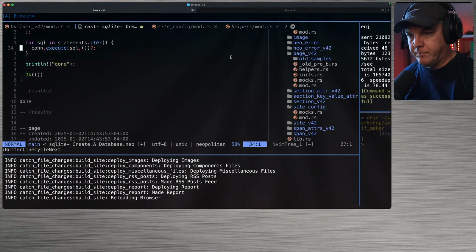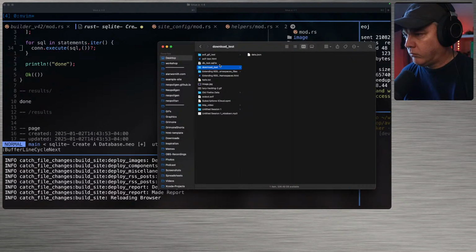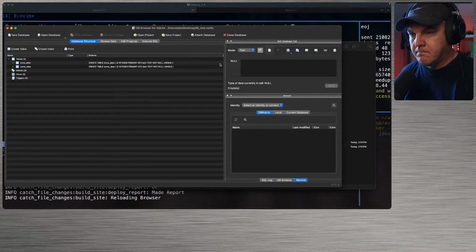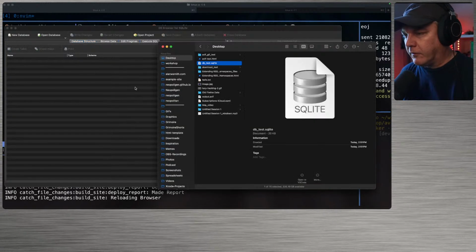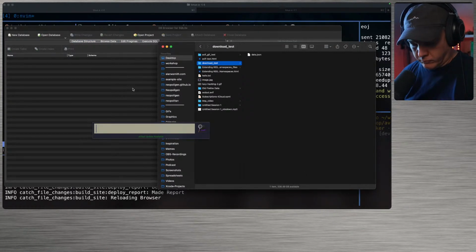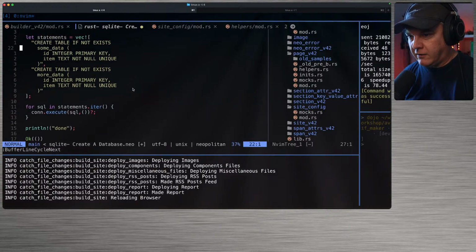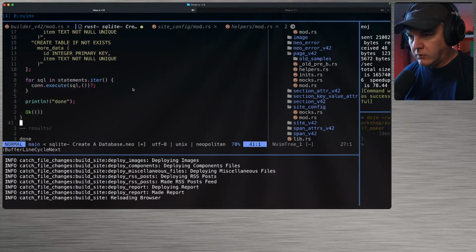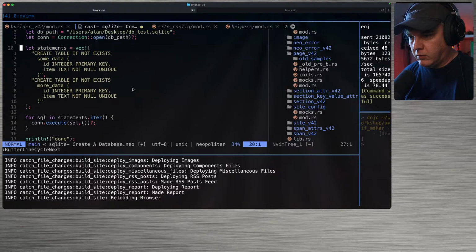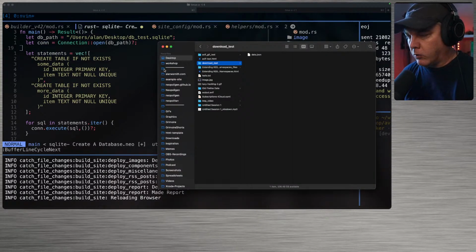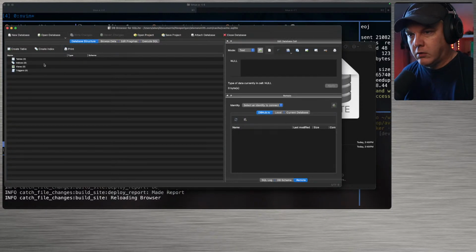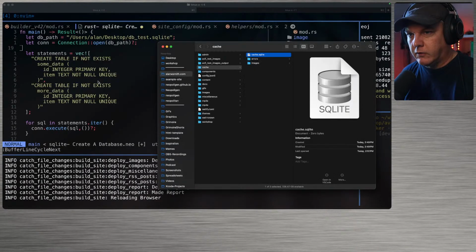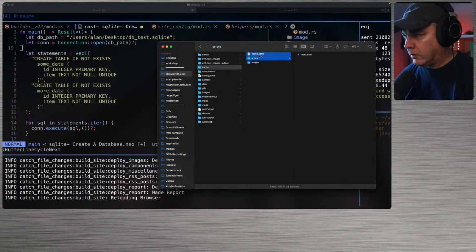Run this. There's a database again. That database might have already been there, and I just didn't notice it. I could go back and look if I really cared. I don't. I'm going to delete it now, though. So that is working. Why is it not working here? Because it's not making our tables for us, which is confusing.